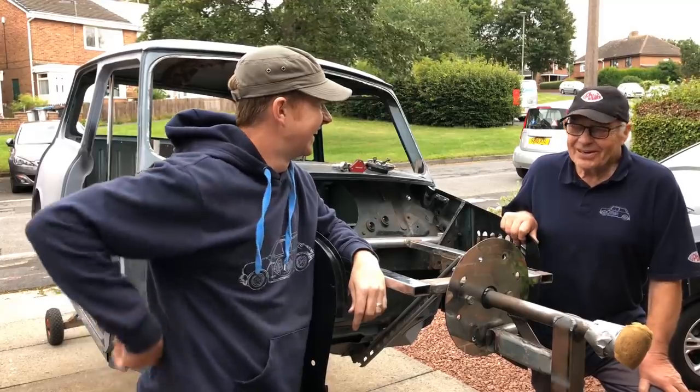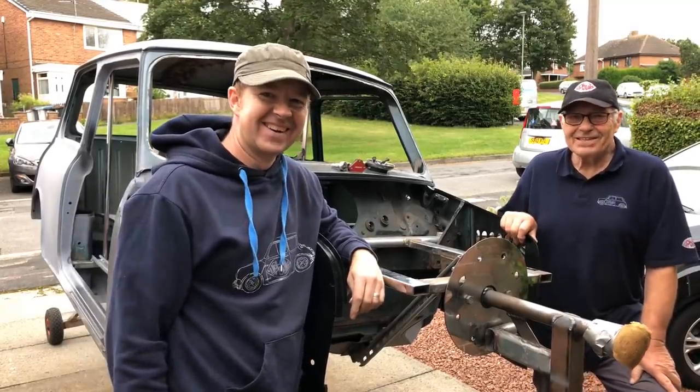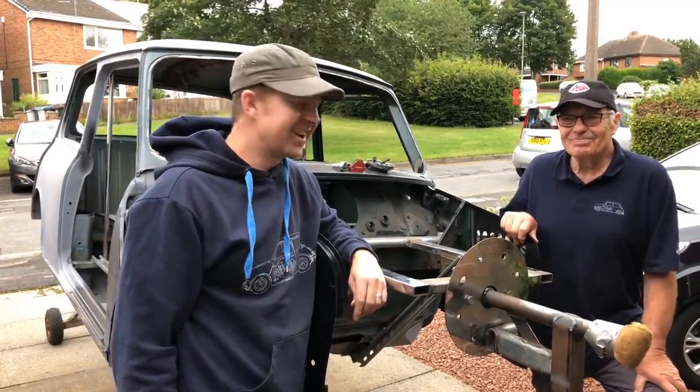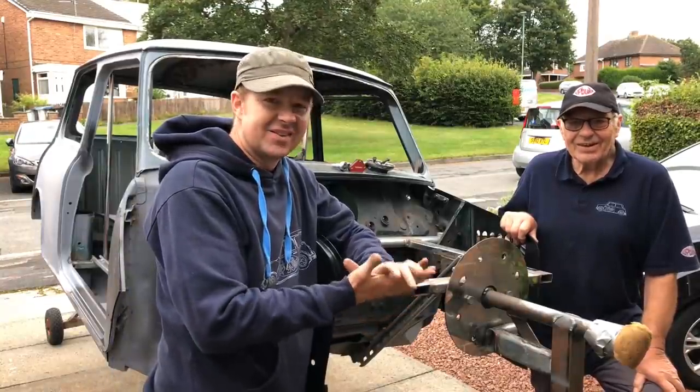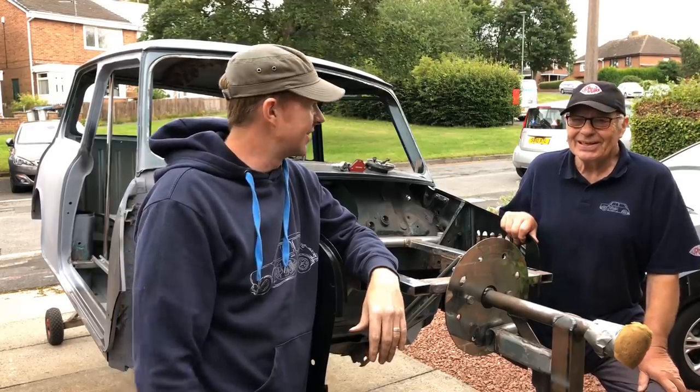Well, there we go, another good day on the upbuild. Pleased to see it. Another door hung, that's fantastic. I think that's probably going to be it for this one, though. I think we've had a very good day in. A very good day. Brilliant.